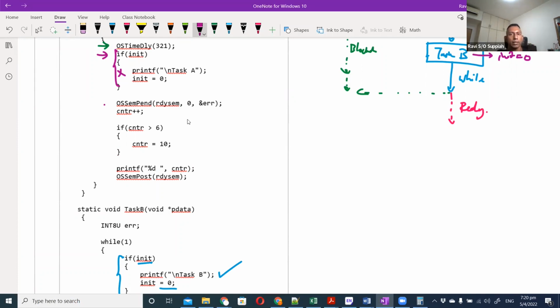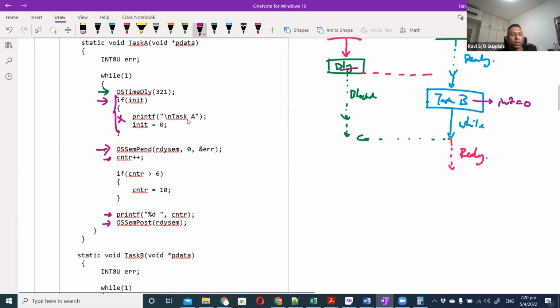So whenever I take the semaphore, I will increment the counter variable in task A, and then if the counter value is greater than 6, then it will jump to 10. Regardless of that, I will do a printf. So first I increment, do the if check, and do a printf, and then I release the semaphore.